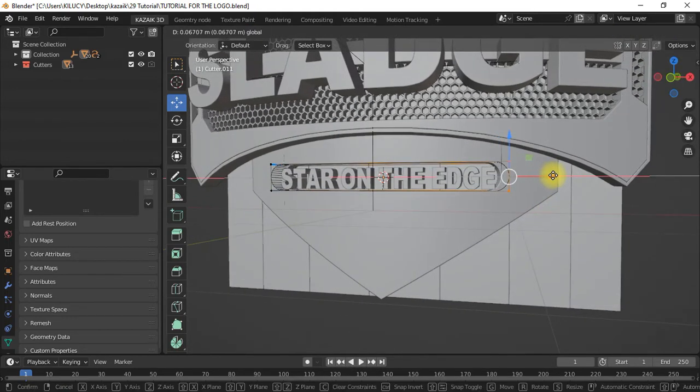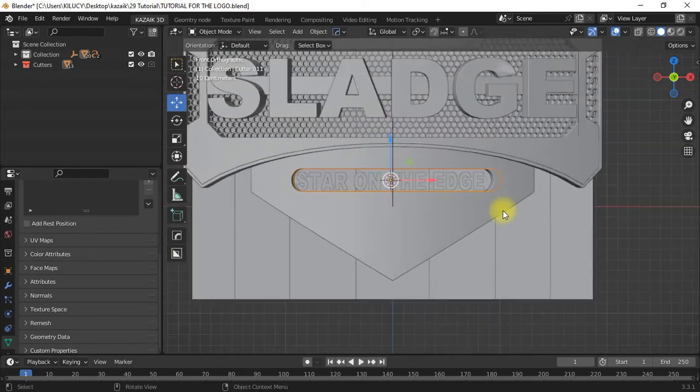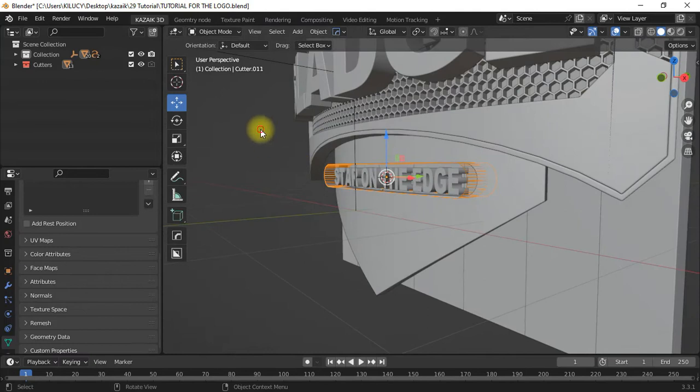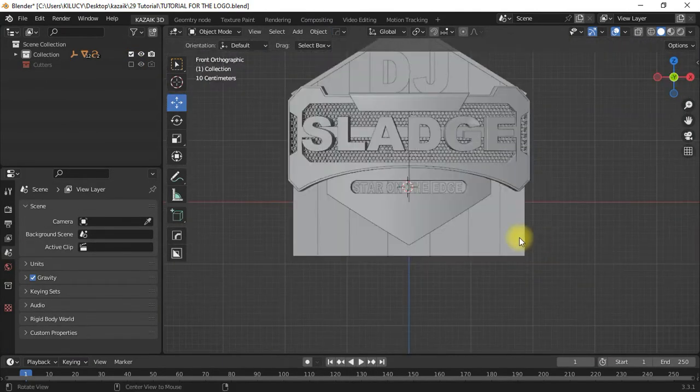So let's move it a little bit like that. Nice. So let's hide the boolean, and we have at least something going on.